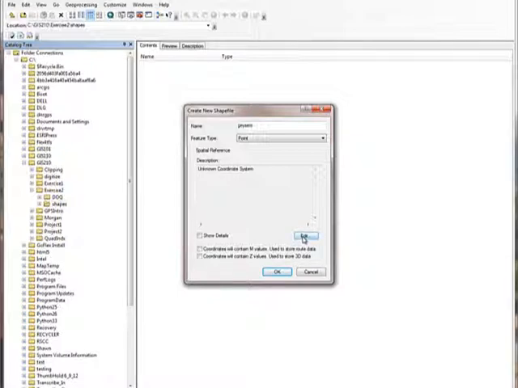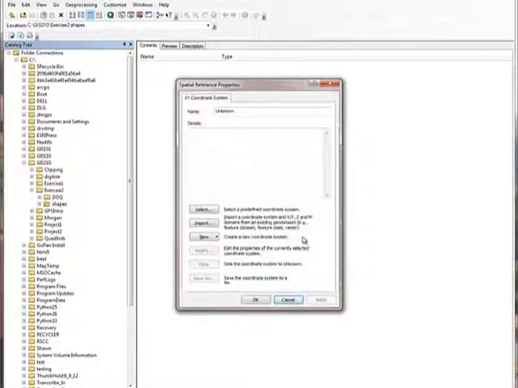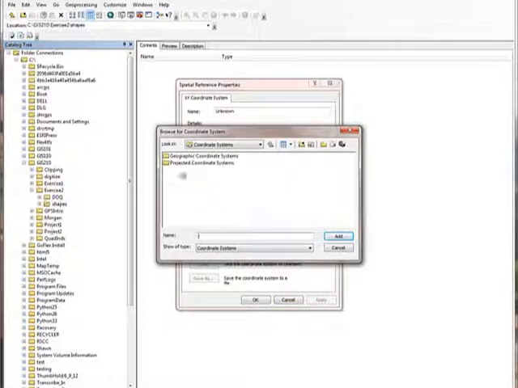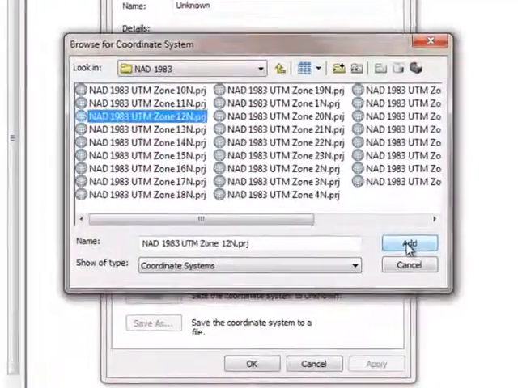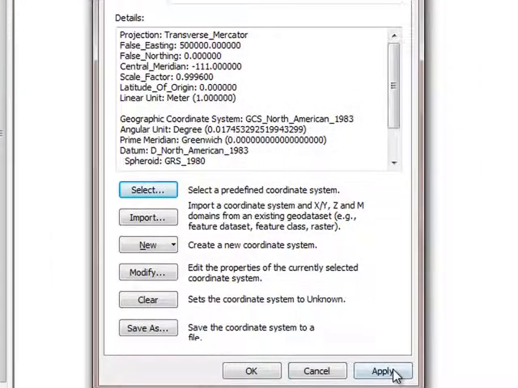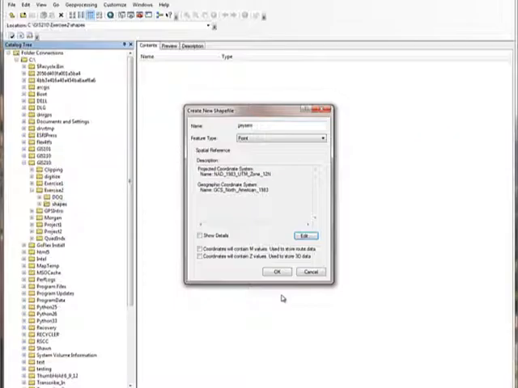That's where our DOQ is stored in. So we'll go ahead and click on the Edit button, and then this dialog should look familiar, where we've got our spatial reference properties. We can click on Select, and we want to go to Projected, and UTM, and NAD 1983. And in this case, the Yellowstone region is in Zone 12. So we'll click Zone 12 and Add, Apply, and say OK. And then click on OK to finalize.